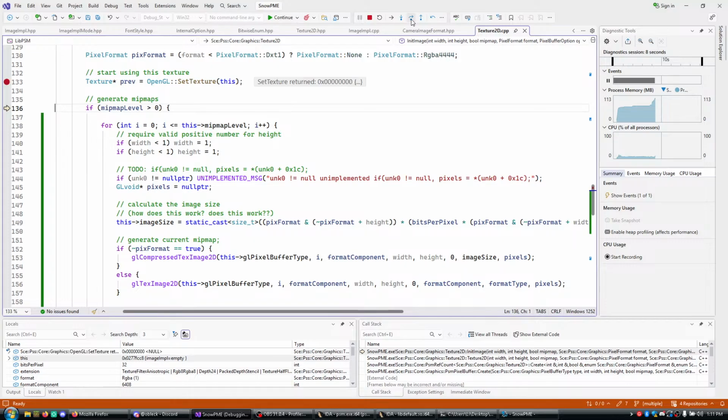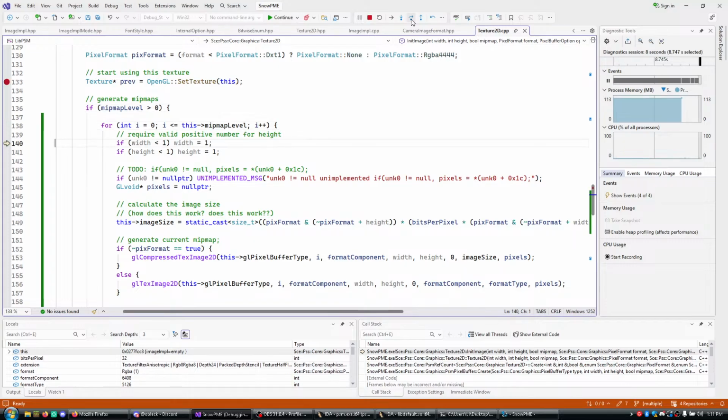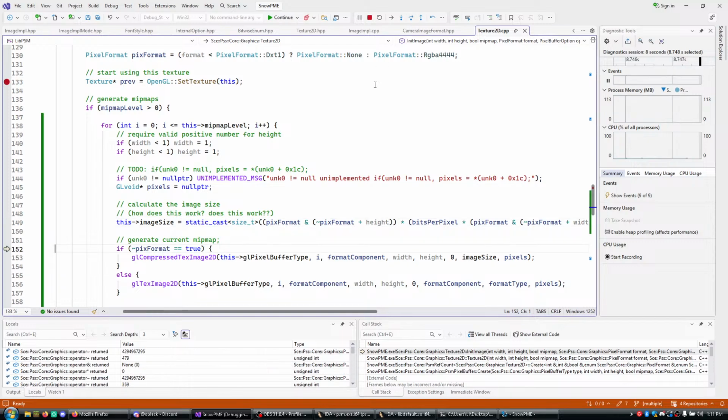Okay. Set this texture. Infinite map reset. What did that actually do?